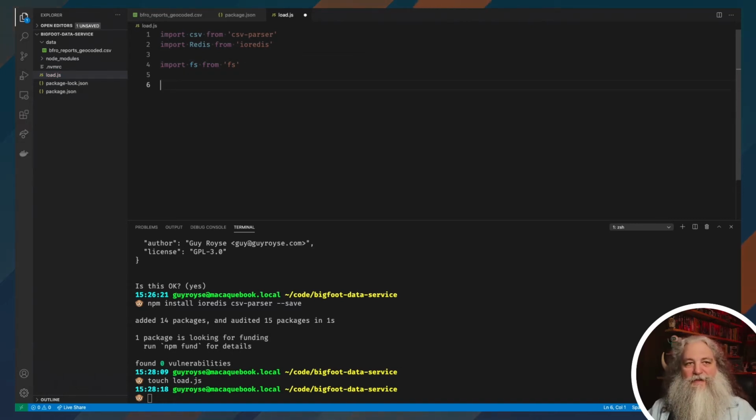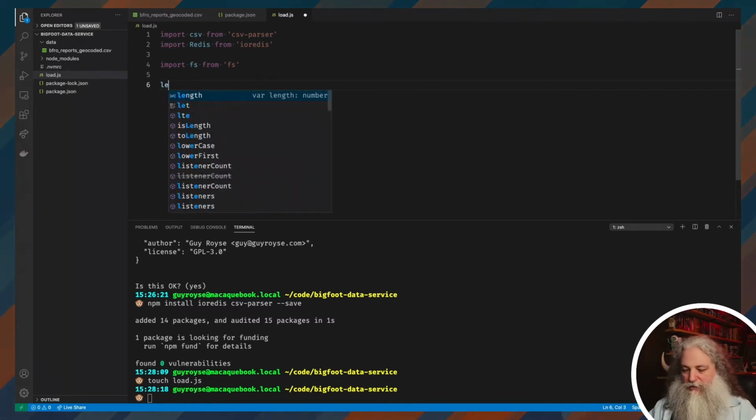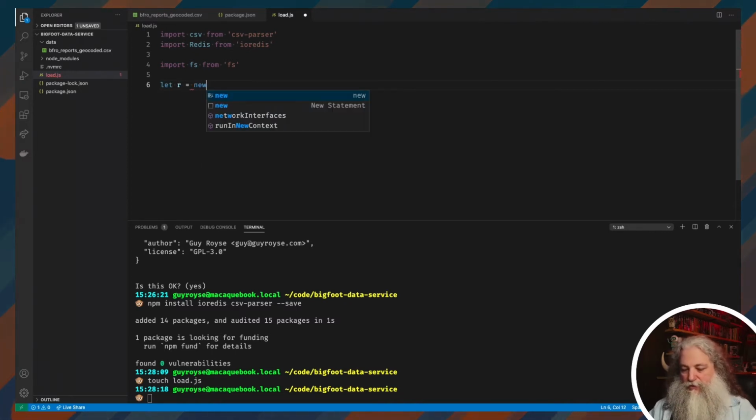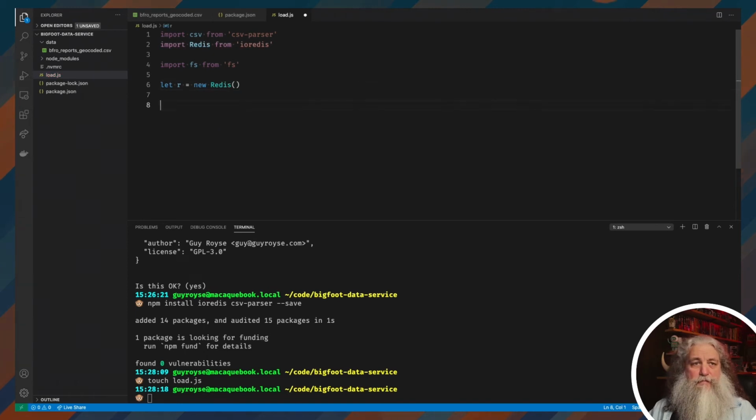And so we're going to need to connect to Redis. The idea is we'll use the CSV parser tool to loop over the CSV data and then add things to Redis. So I know I'm going to need a connection to Redis. Let's go ahead and do that. Let r equal new Redis. I also know that I'm going to be repeatedly adding things, and I don't care about getting a response immediately.